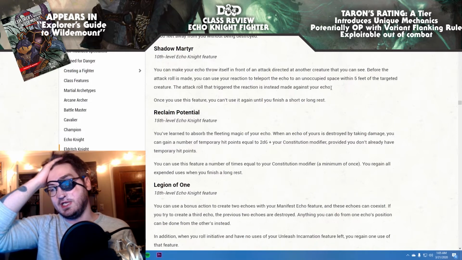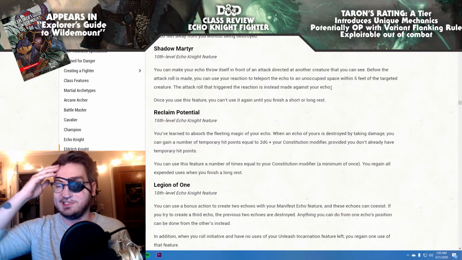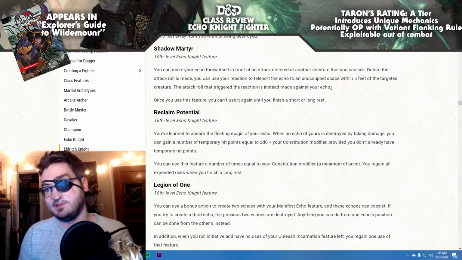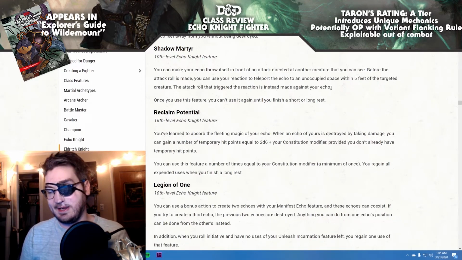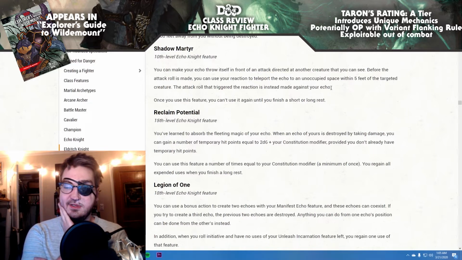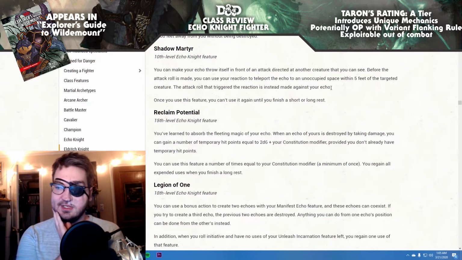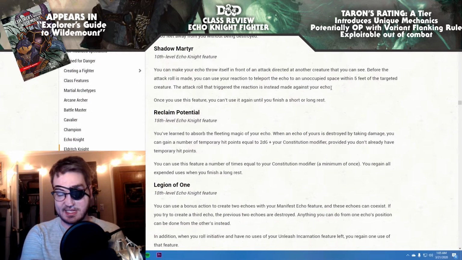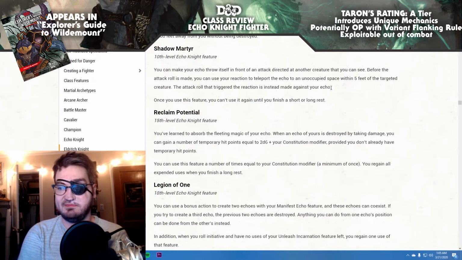Once you use this feature, you can't use it again until you finish a short or long rest. I think the fact that you can only do this once per fight makes up for that. Yeah, I don't know how I feel about that much of the action economy getting thrown away just because of your reaction. Because there's reactions like shield, and that's a spell slot. That's a pretty significant resource for a wizard that they only get on a long rest. Once you use this, this is better shield. This is really freaking good.